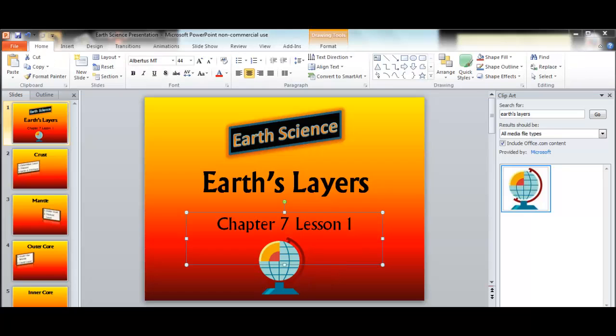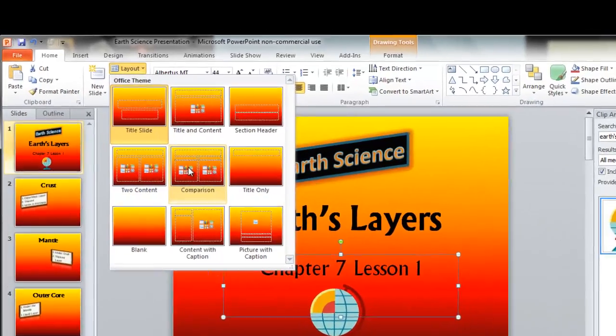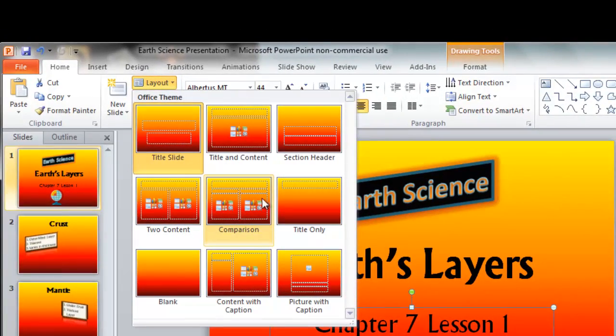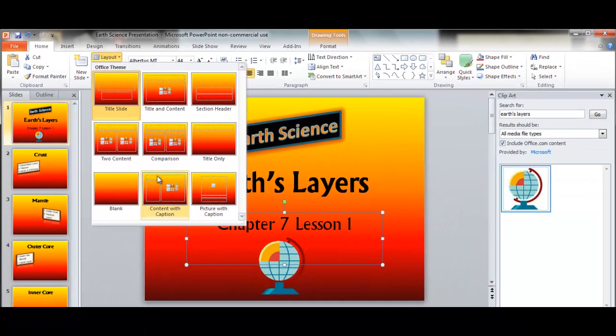There is a second way that you are able to insert clipart into a slide. In the beginning lessons, I taught you how to choose a layout for your slides. If you go up into the ribbon and click on Layout, you will see that there's many different options. A couple of the options have 6 pictures within them. So if this is one of the formats that you chose, you can insert clipart using these pictures. So I'm going to go on to a slide that will show you how to do this.